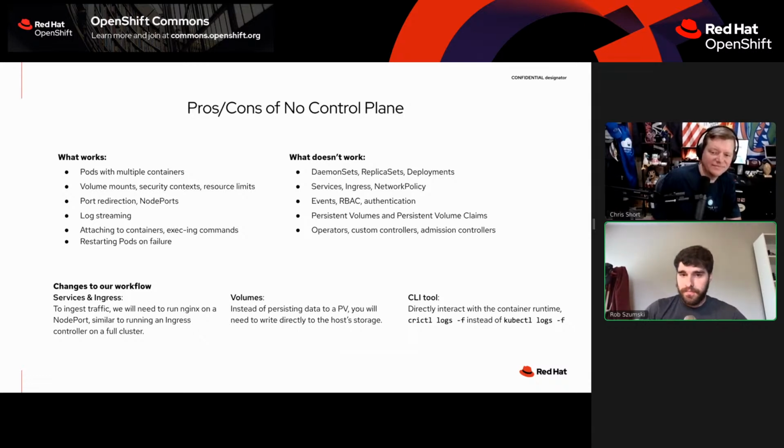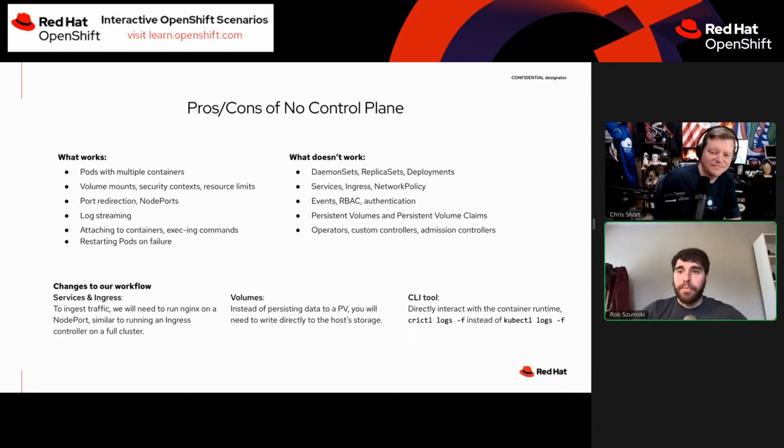None of that stuff works because we don't have anything to stamp out pods. And also, in those environments, you're typically running them on multiple nodes. And so we don't have multiple nodes here either. Any different types of networking that works between nodes. Remember, we don't have multiple nodes. So like services and ingress and network policy and all that stuff.